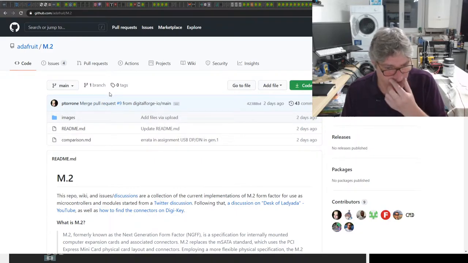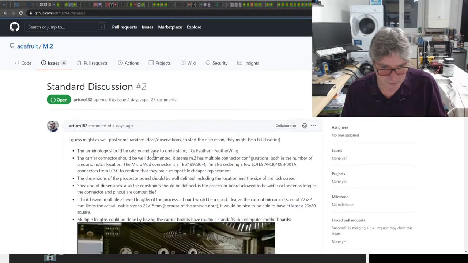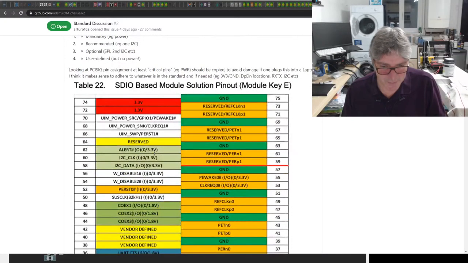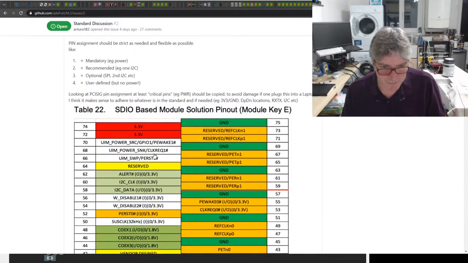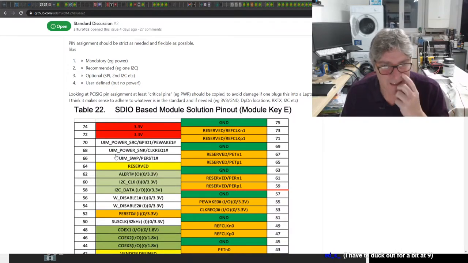So one of the things that I kicked off on here, we talked about it on the MyStorm forum, so I put a link in for that, talking about it from the FPGA point of view. But under the standards discussion, I also figured, well, just getting a grip, that's the official module key E. So this is actually an E key. Where that gap is fits the M.2 key E.